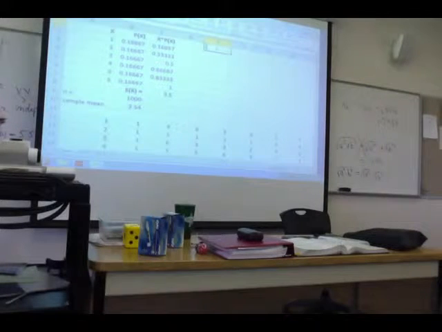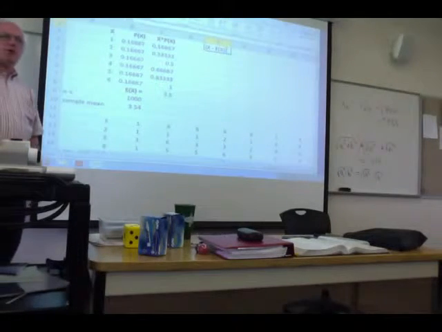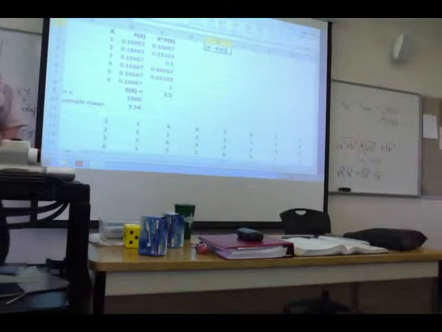We take every value of x, we subtract from it the mean value of x, which is also written as the expected value of x. And then I'm going to square that difference. So I enter in a caret followed by a 2, and then I multiply that times the probability of those values of x.